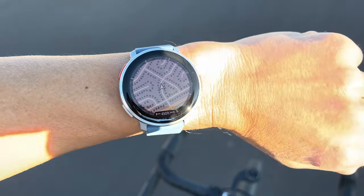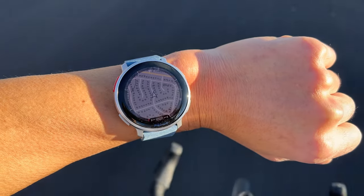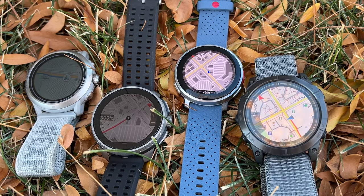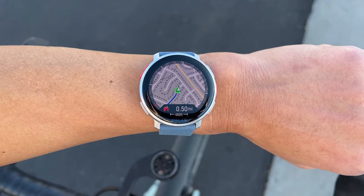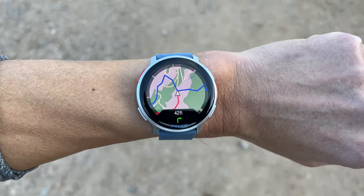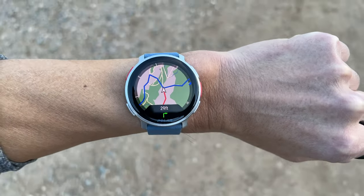Let's talk about navigation with those maps — this is one area where I hope will change over time with updates, because right now I don't think it's necessarily where it needs to be. If you're not using a predefined route and just recording an outdoor activity normally, you can see the map during your activity, but it doesn't have a breadcrumb trail showing your historical route — which is different than basically any other watch with navigation capabilities. You can enable their Back to Start routing function, which then shows your historical route, or you can route using a beeline. If you do load in a predetermined route, you'll get a breadcrumb route of where you've been shown in red, along with the intended route shown in blue. You can also get turn-by-turn notifications if you build your route with Komoot. Right now there's no Strava route integration, though it does have Strava live segments.